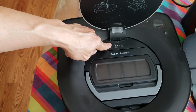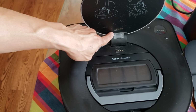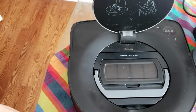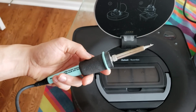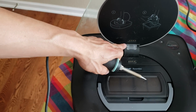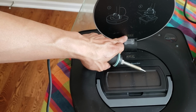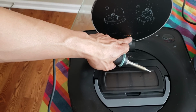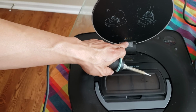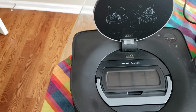So what I figured out you can do is to raise these pads up a little bit. The easiest solution would be to take a soldering iron. I'll show you what that is. If you're not into electronics, it's basically a heat gun, kind of like welding. It heats up metal, and if anything is metal, usually for electronics, it will solder on. So all you have to do is put a little bead of solder on each of these contact points, taking care not to bridge them together. You don't want to bridge them, they want to be separate. So basically what you're doing is just increasing the height a little bit to allow this self-emptying bin to work.